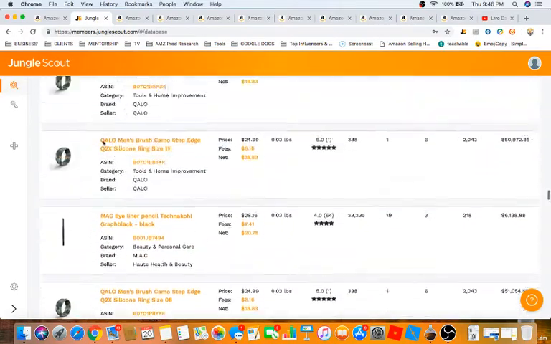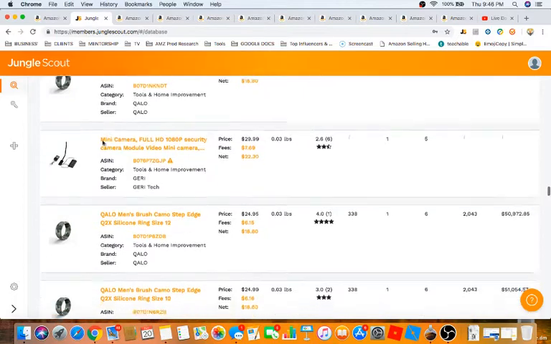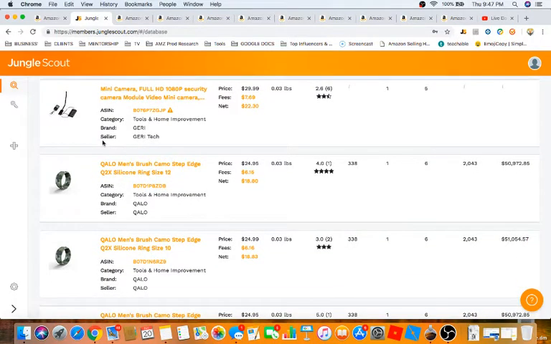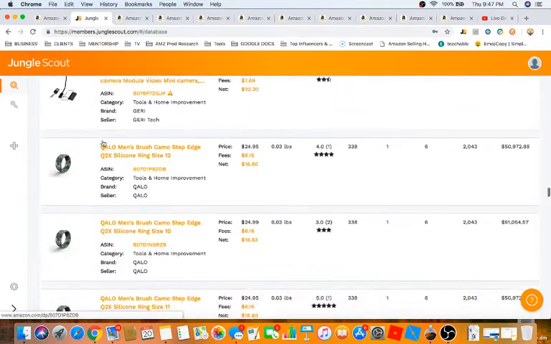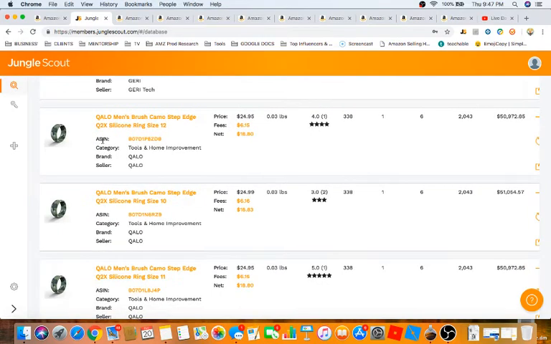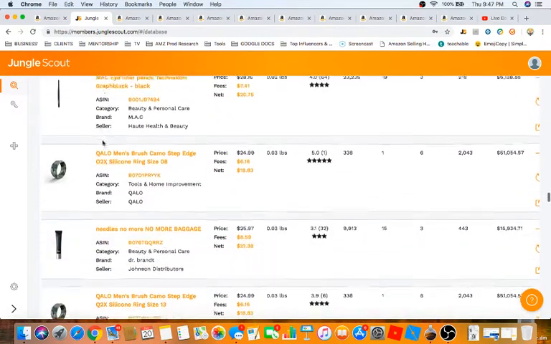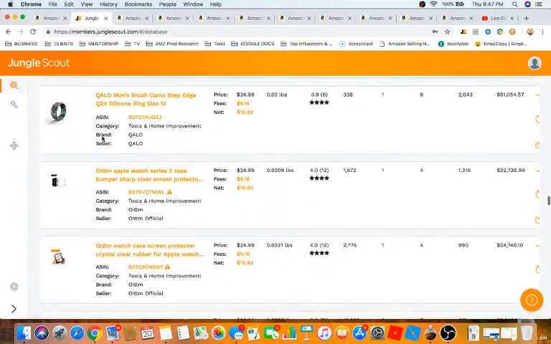I don't currently sell in that niche anymore, but it's a really good niche. The thing is, Amazon have put restrictions in that niche. So if you do decide to look into that niche, just make sure that you're looking at Amazon Seller Central guidelines for spy cameras and see what you can and cannot ship to Amazon.